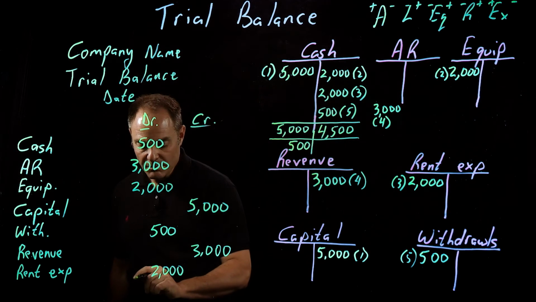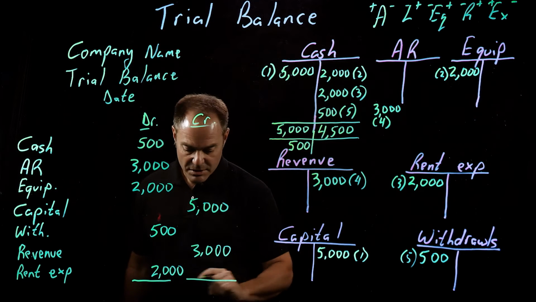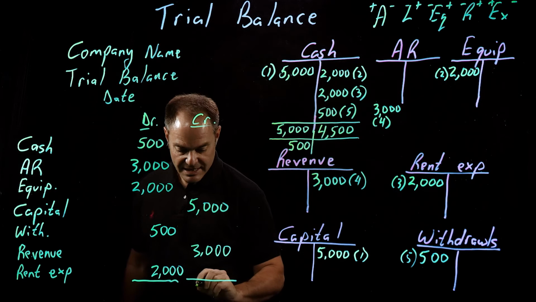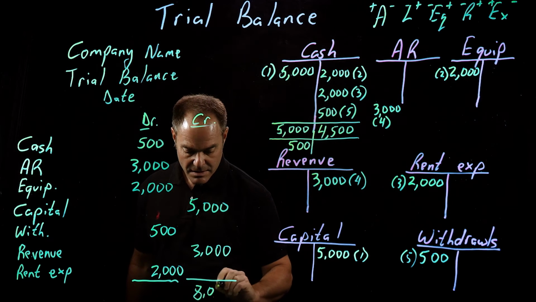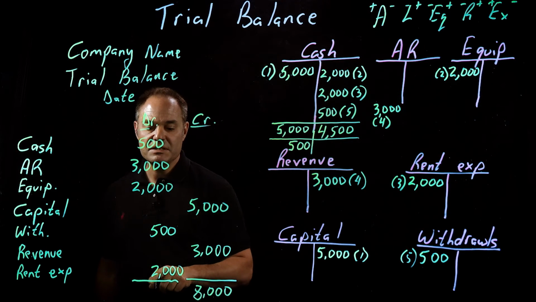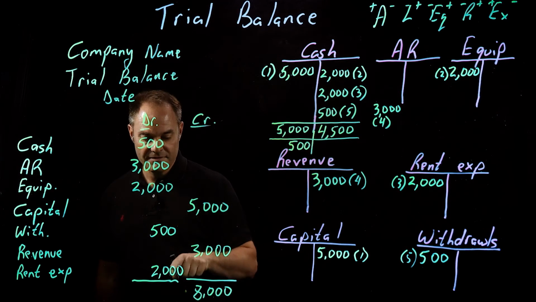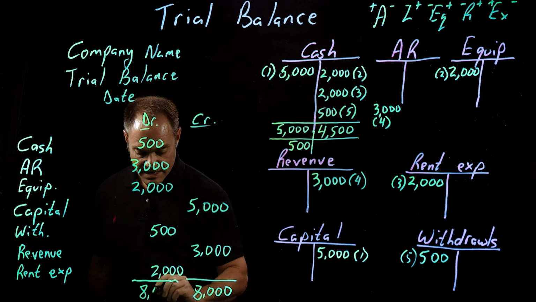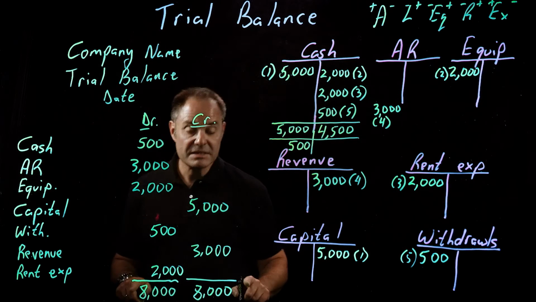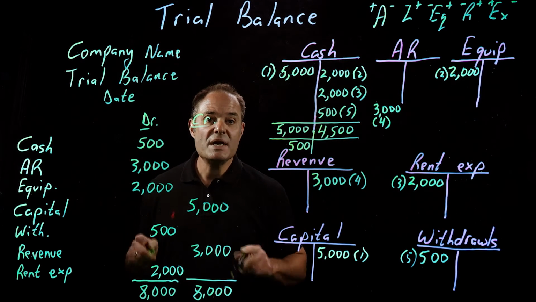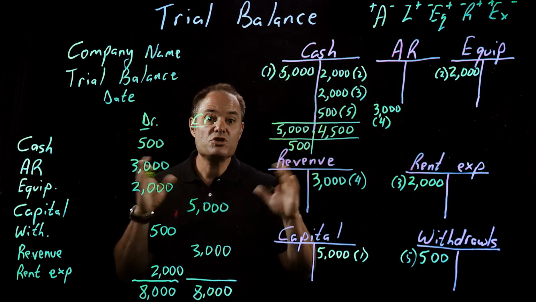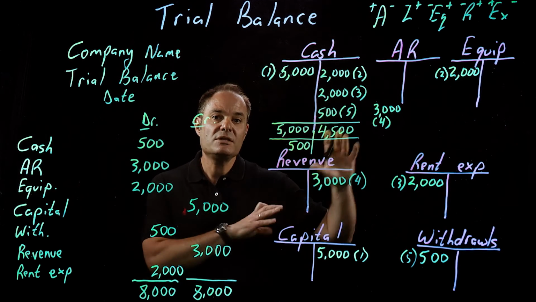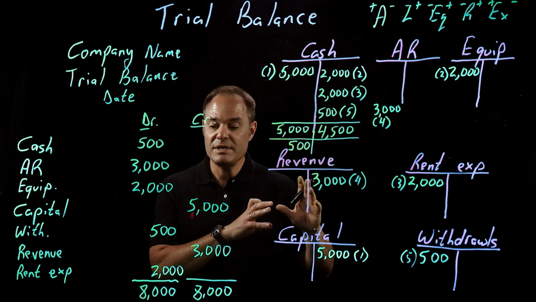So what, you say? Well, now I can add up the columns. On the credit side, I have 5,000 plus 3,000, that's 8,000. On the debit side, I have 3,500, 5,500, and another 2,500 is 8,000. In other words, my debits equal my credits still. So I know that if all the debits equal the credits, I should still be in balance. I haven't made any mistakes. If there were mistakes, we can look at those later on and figure out how we're going to fix them.